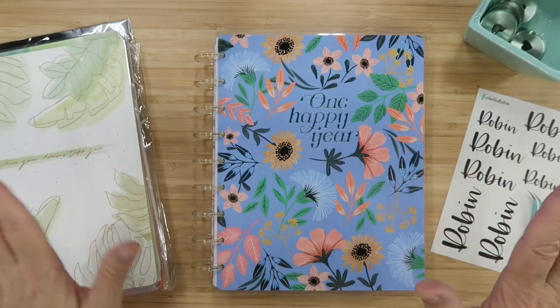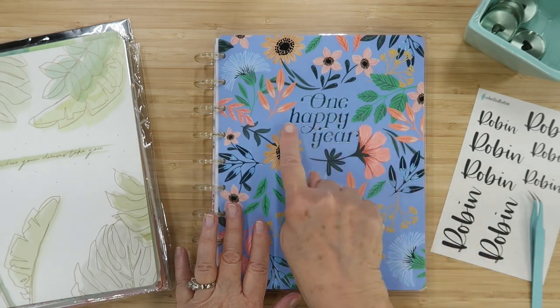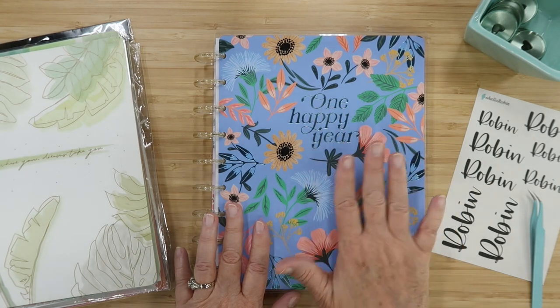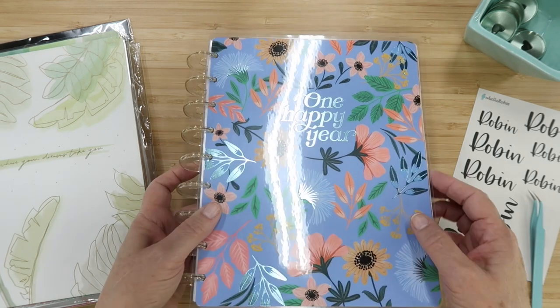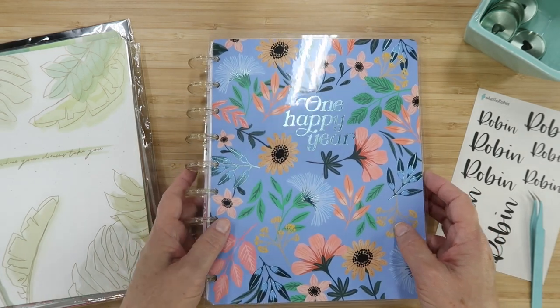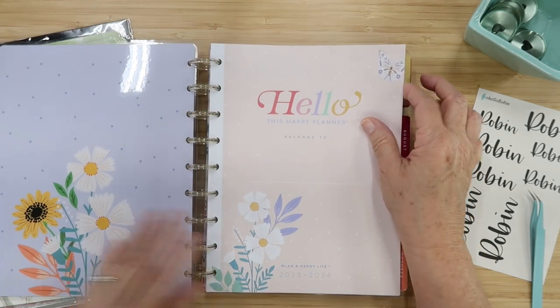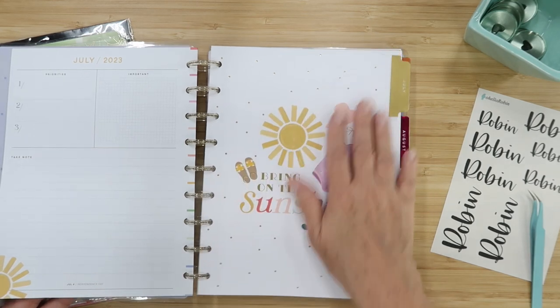This planner is so beautiful and so fun. I absolutely love it. It says one happy year, and this is a really beautiful blue foiling, which is kind of like the blue I like. I don't know if you can tell the foiling, you're seeing lights and foil and everything, but it is really pretty. I love it because it is seasonal. Look at how much fun that is. Oh my gosh, this is so much fun.